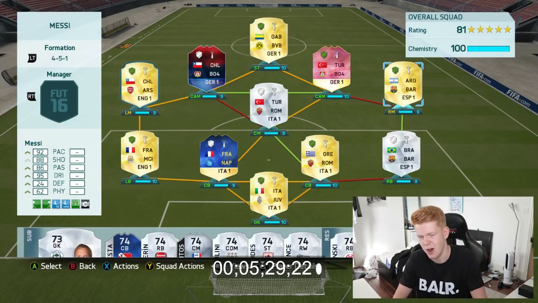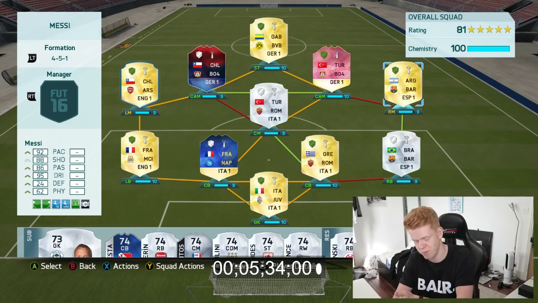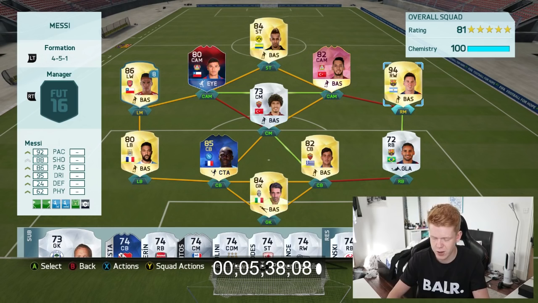Obviously, I need to go ahead and put, I don't even need to put a right wing and a left wing to left midfield and right midfield on these two players, because they all get strong chemistry. Well, they all get 9 chemistry. So there we go. That is the team built.